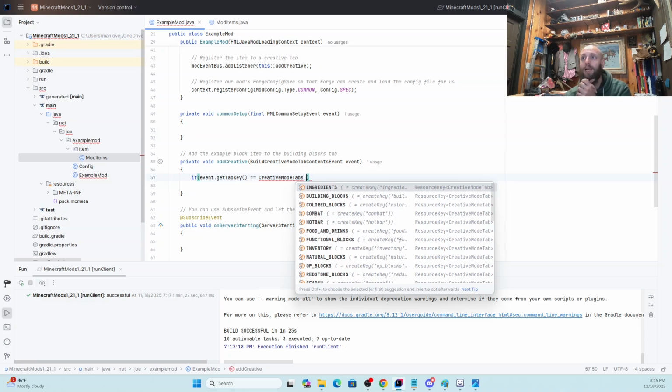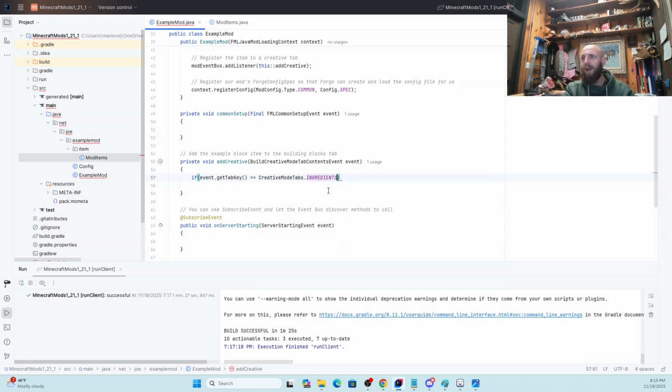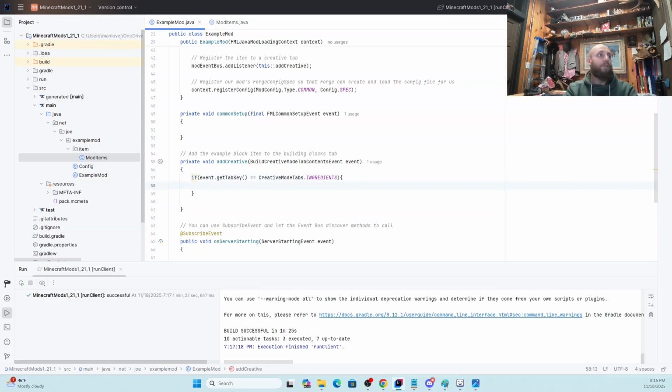Crumb. Where do seeds go? Where do seeds go? I'm going to add them to ingredients for right now. I'm not totally sure that's right. We'll double check that. So here we're going to say if we're on the ingredients tab, basically, we're going to add these guys.